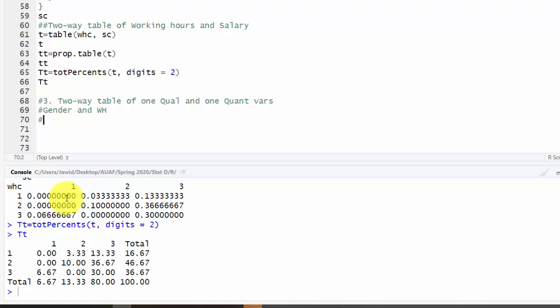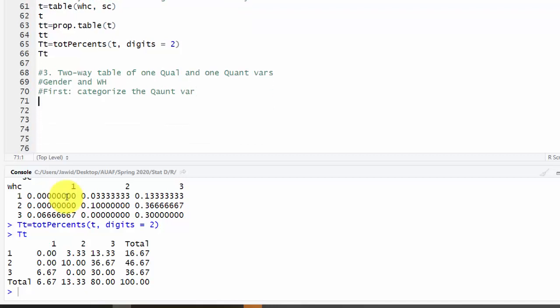We have to categorize the quant variable first if it's not being done already. But we already have categorized the working hours. Gender is already being categorized. Then I can go directly for the two-way table of both.